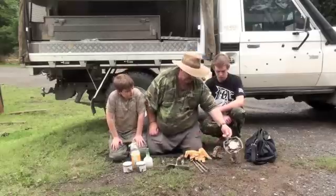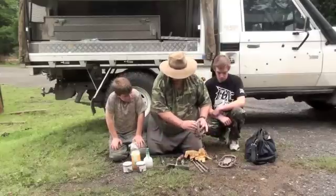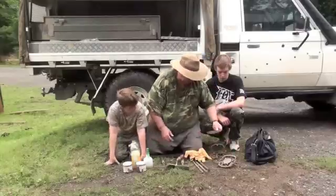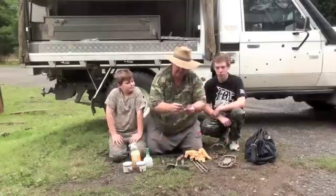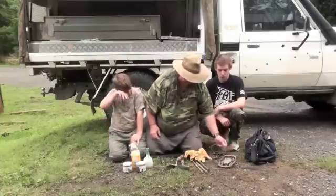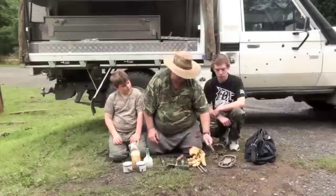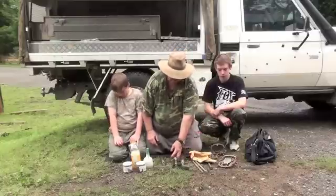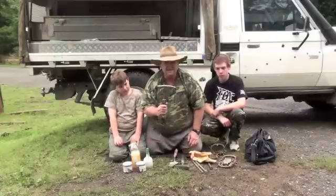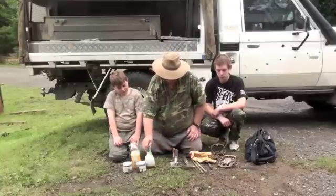Here's a set trap. It's the MB650 that we use for foxes, and they've got rubber jaws, so they don't cut into the animal, they just hold the animal. When we set the trap, we use a bit of fly net, cut down, and it fits over the tongue, so no dirt or rocks get under your tongue. We use about a 450mm peg, a set of gloves, a trowel just to smooth out and find your tongue, and a brick hammer to knock the pegs in.